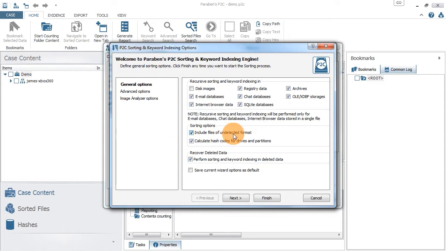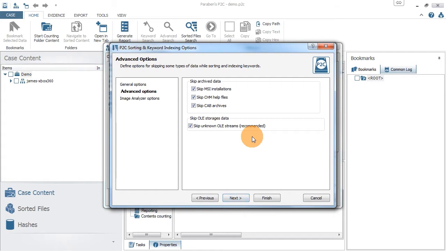Other sorting options we're going to check are include files of undetected format, calculate hash codes for drives and partitions, and recover deleted data. What that's going to do is perform sorting and keyword indexing for deleted recovered data. I'm going to skip these other types of archived data because I generally don't find user data in this type of data.